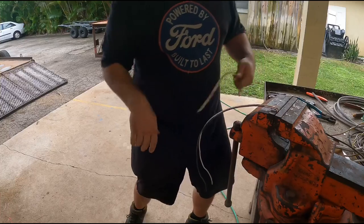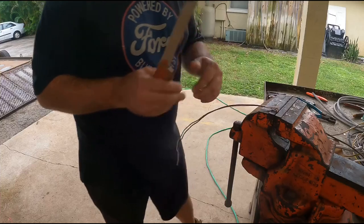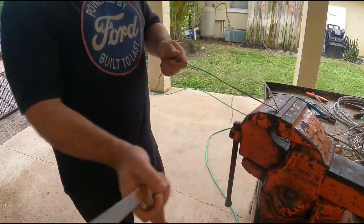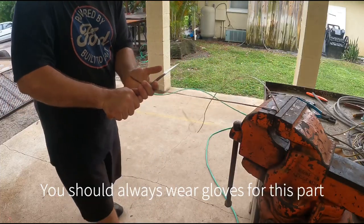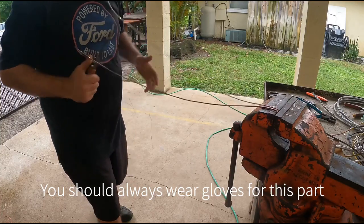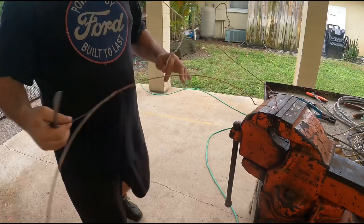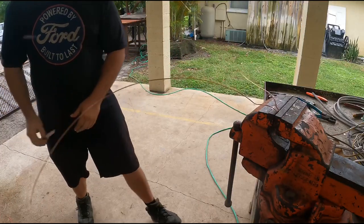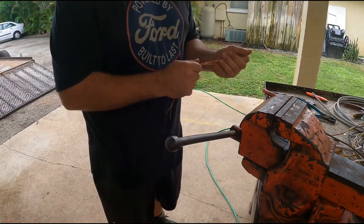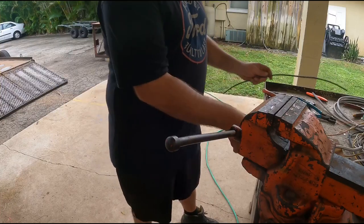Take your fillet knife, and since you already peeled the end off, fillet back to it and just run it back. Since you already have it in the vise, grab your little tails, pull it off and you're done. I'd recommend putting five or six in there at a time if you can.